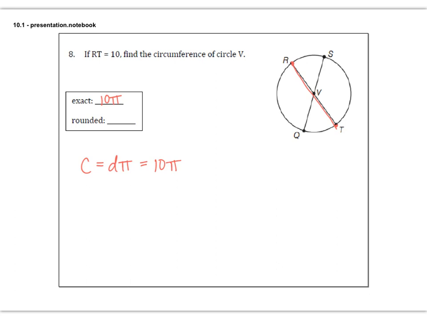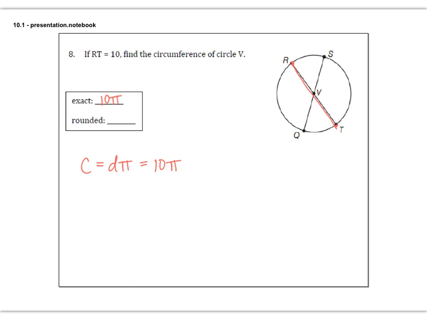If we want the rounded circumference, we actually can type it into our calculator then. We would type in 10 and then pi. Be sure to find the pi button. I do not want you to use 3.14. I want you to actually use the pi button on your calculator. Depending on your calculator, the button will change. If you have a TI-30, there's actually a button for it. If you have a TI-84, it's probably above one of the buttons, and you might have to use second to get to it. So find your pi button, type in 10 times pi.